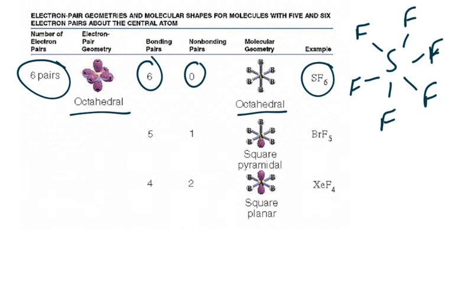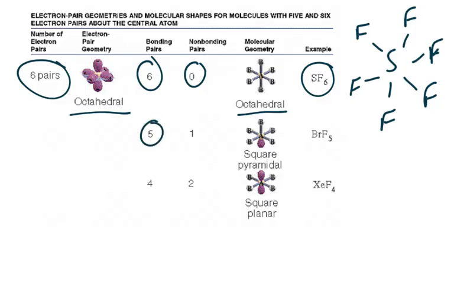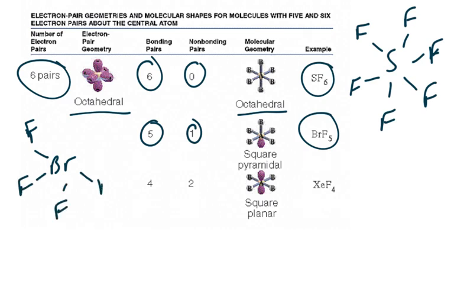Now, look at this next one called square pyramidal. If you look over here, actually that's square planar. Let's go back to square pyramidal. If 5 out of the 6 domains are bonding, and one is non-bonding, I'll go ahead and draw this one here. You have 5 fluorines. There's 1, 2, 3, 4, 5 here, and there's a lone pair. Notice there are 6 domains, and I'll do this one more accurately. Out of the 6 domains, 5 of them are occupied by fluorines, those are 5 bonding domains, and then there is 1 lone pair surrounding the Br in the center. There's your non-bonding domain. So this one here is known as square pyramidal as far as the molecular geometry.